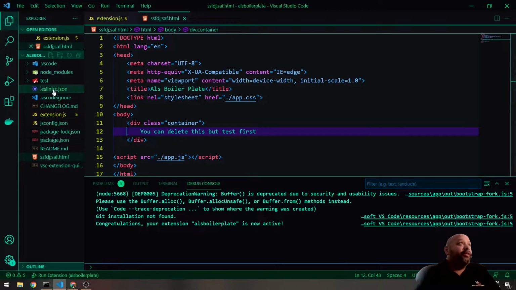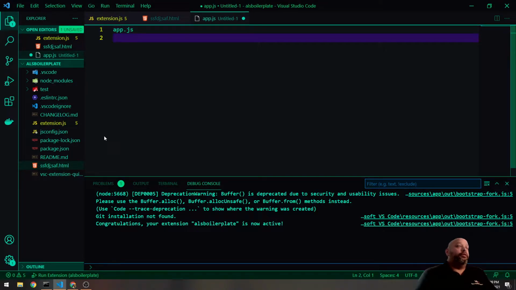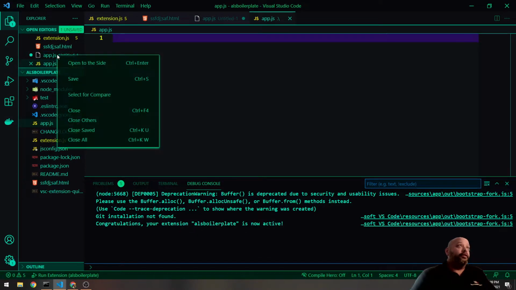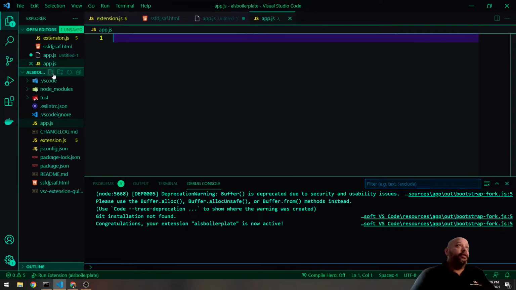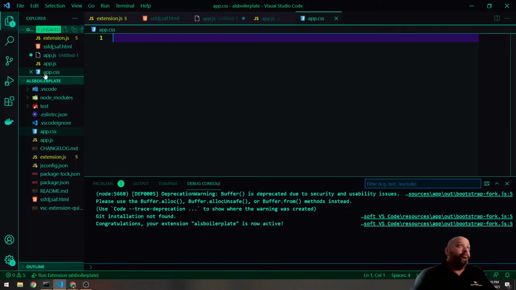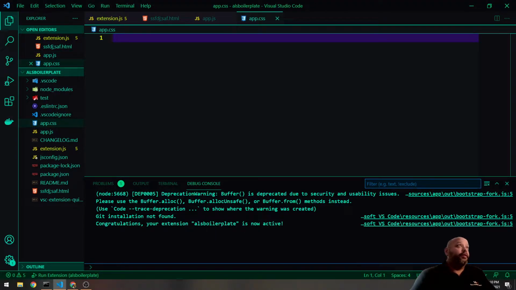And then we're gonna make a JS file, right? Escape that. I don't want that. I'm trying to click it here. Okay, here we go. So we're gonna delete that. We got an app.js, and here we're gonna have an app.css. It's just to make my life easier, but let's get rid of that. Don't save that.